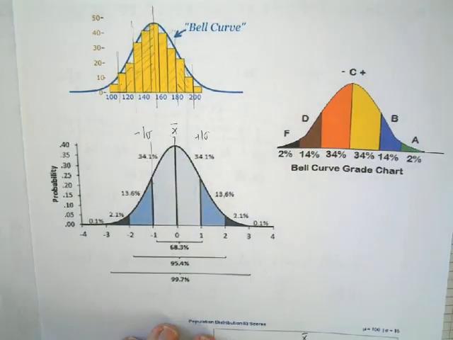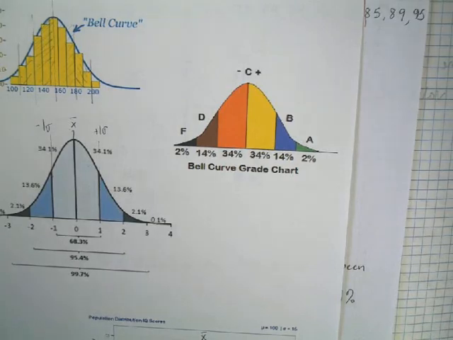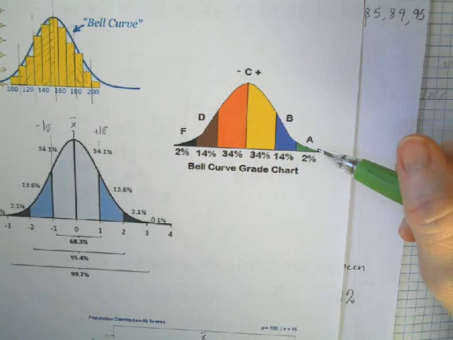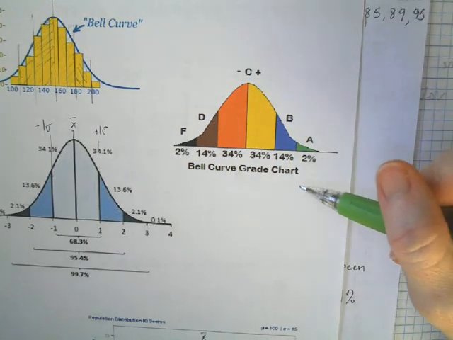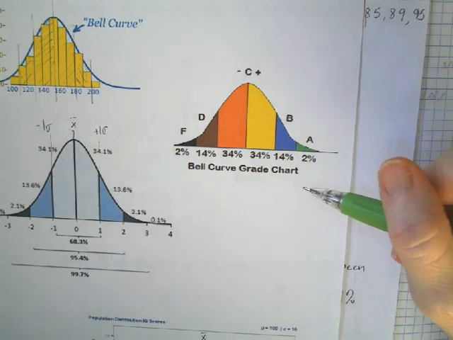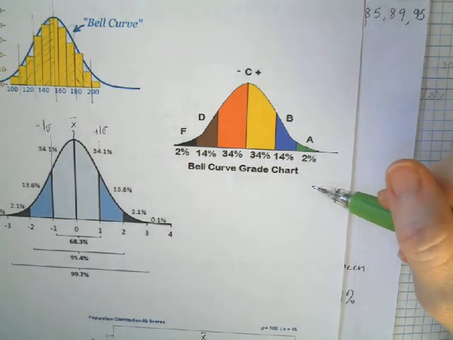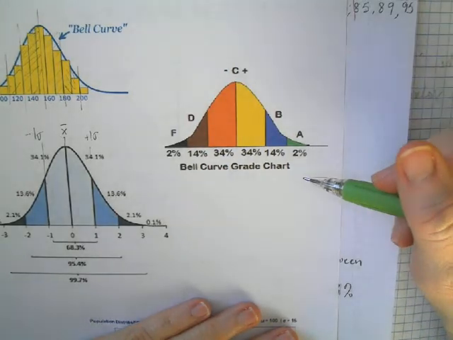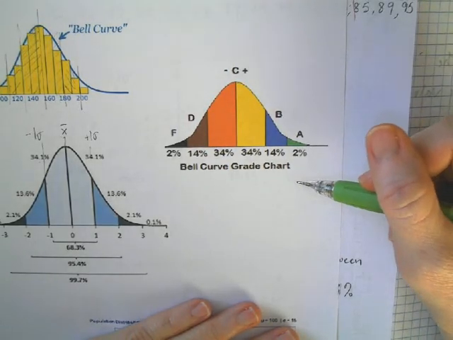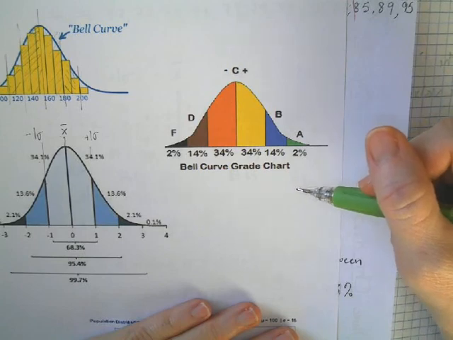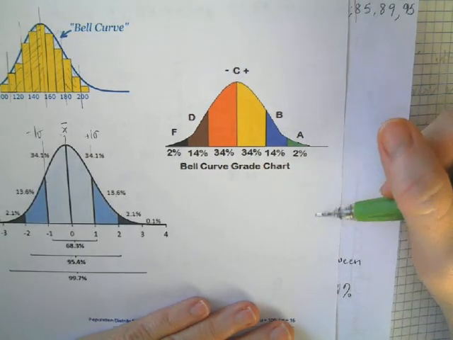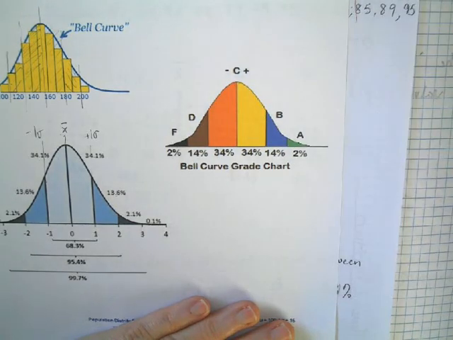All right, so what does this have to do with you? When you go to college, if you go to a competitive college like UC Berkeley, this is the way they try to sort out students, by using a bell curve to set their grades. If you are in a competitive major like engineering, or pre-med, which is notorious for this, they're going to try to get you to drop out of your major if you're not up there with everybody else. And the people who are really superior in their class, the teachers want to know who those people are, who's really standing out, so that they can recommend them for grad school. So this is a pretty typical way that grades are distributed in college.